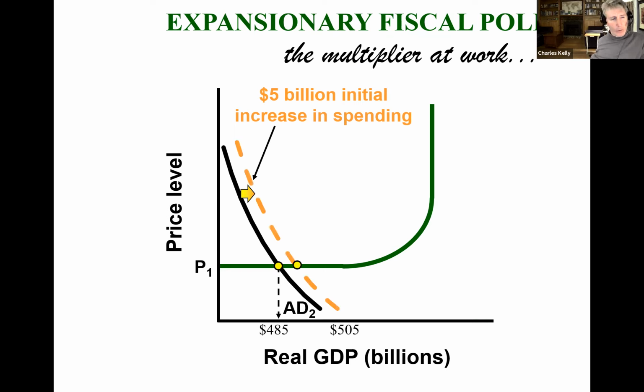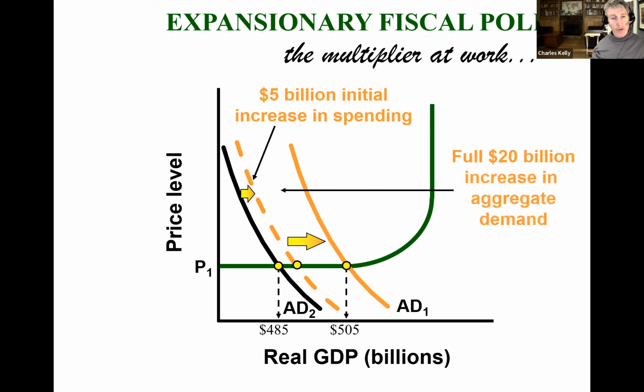So in this graph, they show you, okay, what if the government spends $5 billion, let's say on roads, on road improvement to try and kickstart the economy. And in the textbook, they say, well, assume that the marginal propensity to consume is 0.75. And so you say 1 over 1 minus 0.75 is 1 over 0.25. That means the multiplier is 4. So remember the Keynesian idea that the initial change in government spending is only part of the story. When we take into consideration the multiplier, GDP will actually increase not just by the initial 5 billion, but by 20 billion. And you see what's happened.